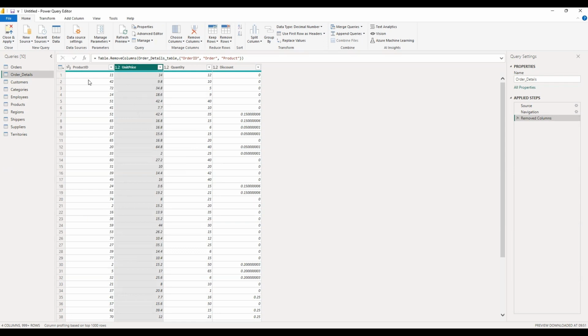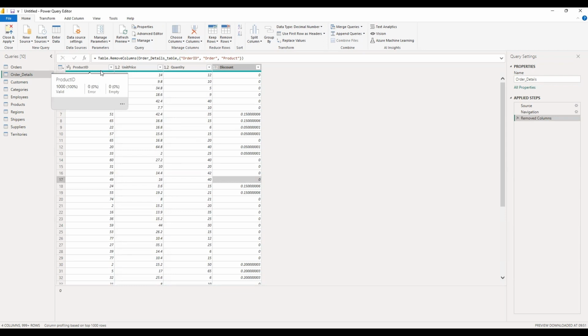Below every column header you can see a green line over here, right? If you hover around this green line, you can find some information. I have just hovered around the green line in the product ID column, and you can see that there are 0 errors and 0 empty. This green line tells us about the status and health of the columns. So by hovering on this, you don't need to go to each column quickly and check for errors.